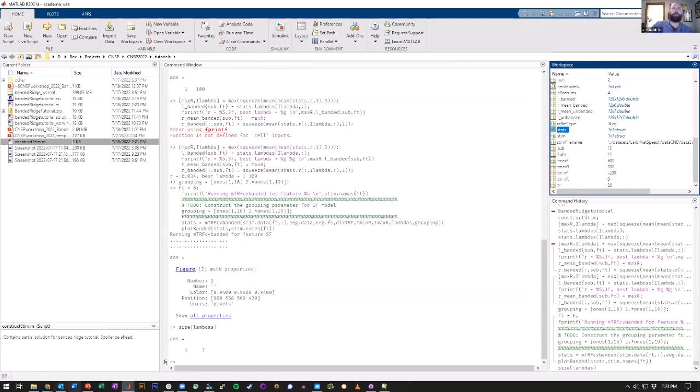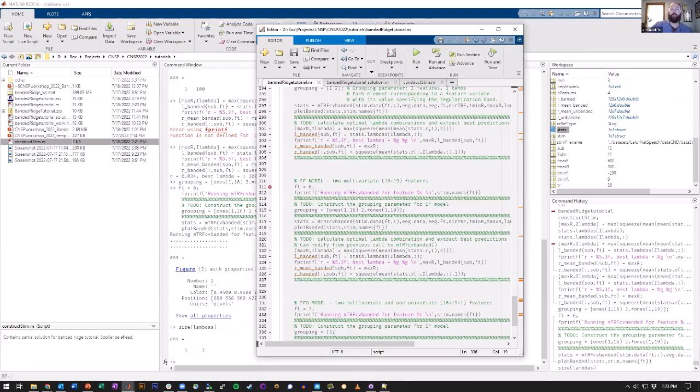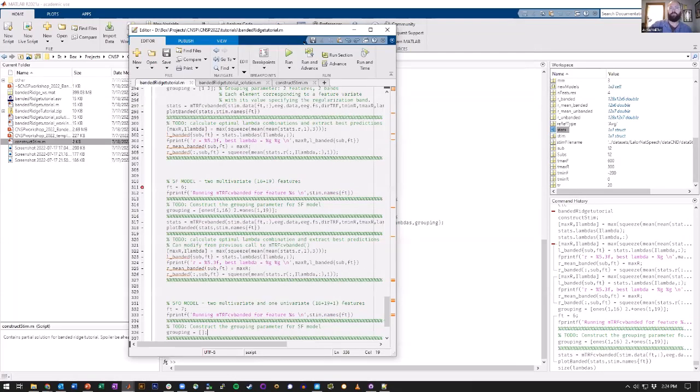If you were to do 3 feature, it is again number of lambdas to the number of bands, so 7 to the 3rd power or 7 to the 4th power. So every time you add an extra band, you add an extra power of how many lambdas you have, and the computational time explodes. I started off this function with a version that does optimized search. It was way too overboard for 2 feature models, but it might be appropriate for higher number of feature models. So we'll probably put that out also.